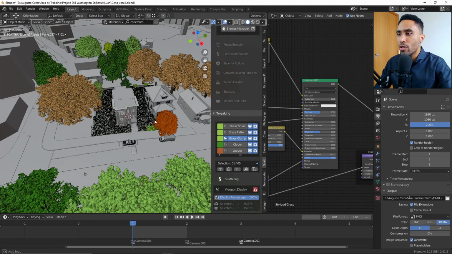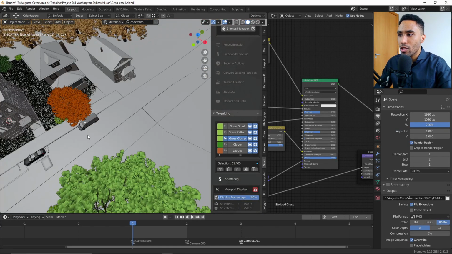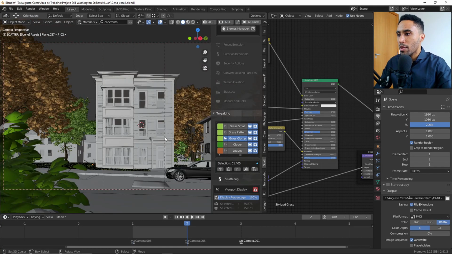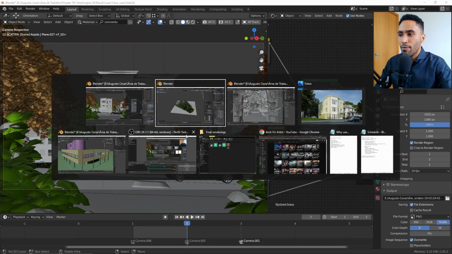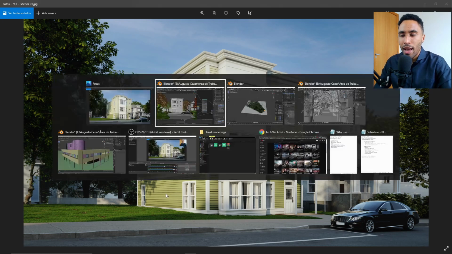And as you can see, I used that here around my house to make sure that the grass appears only where the camera sees. Okay, so as you can see, those two cameras get those really nice results, and this is vital for architectural visualization. You have to have at least something that's good enough to fool the eyes of the viewer, something like that, and this add-on is just amazing.